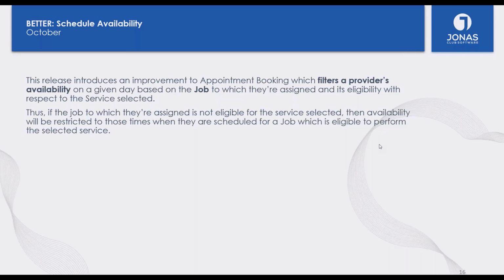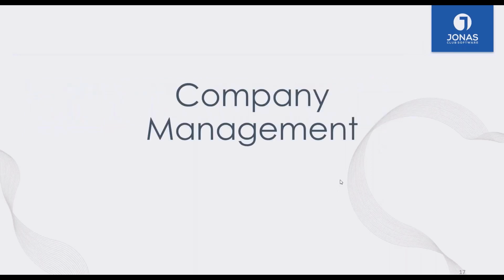So if you're using multiple jobs, a given personal trainer also does golf instruction, then they could be working half a day as a personal trainer and the other half as a golf instructor. When you select one of the personal training services, the times when they're working the golf instructor job will not show availability. So just an easier experience for end users.